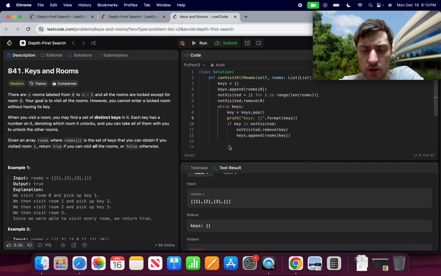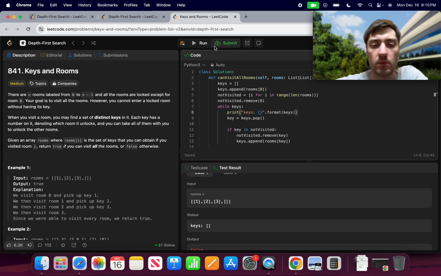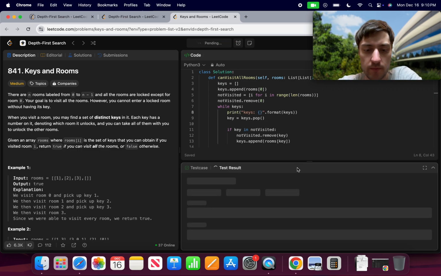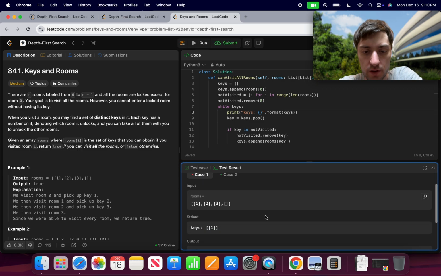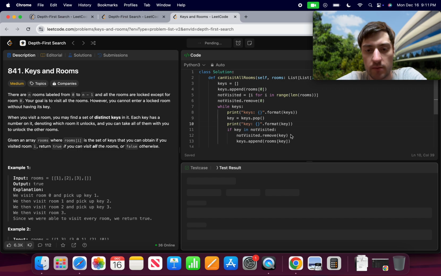Still an empty list. Oh, because I just popped it. Yeah, that makes sense. So keys contains 1. Print key, the singular, is now going to be format of key.